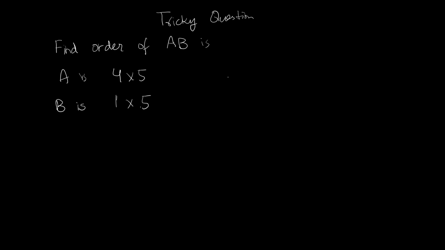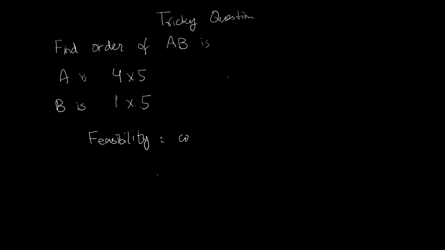Now they're asking for the order of AB in another example. You just go like, oh, order of AB, that means the rows of the first and the columns of the second. So we have 4 cross 5. Now, always first check the feasibility. Do not directly jump into what is asked, but do the prerequisite of feasibility.